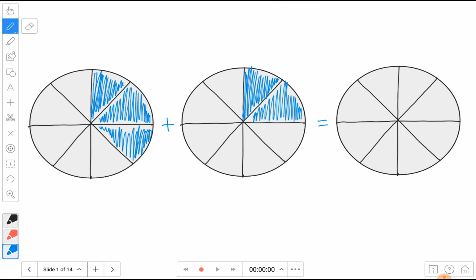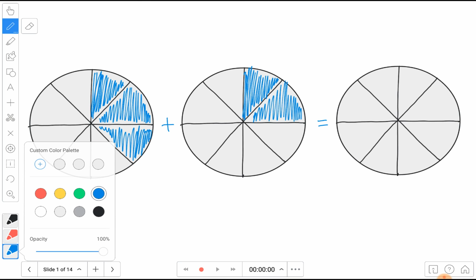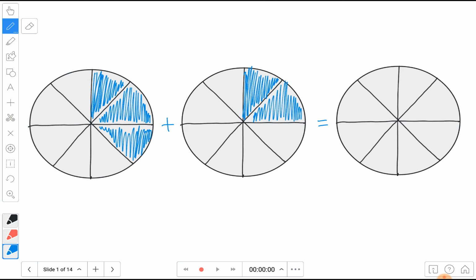So we can write these as fractions. If there are 8 total pieces, then that is the denominator. We count up how many there are. That's the denominator. This is the same picture. This is also the same picture. So they all have a denominator of 8. So it's the same denominator. Now, we need to find the numerator, the number on top of the fraction.